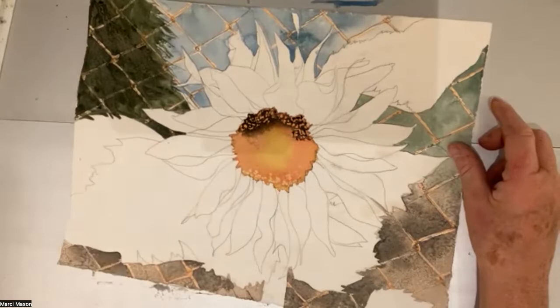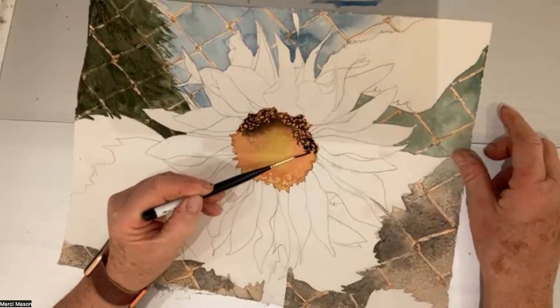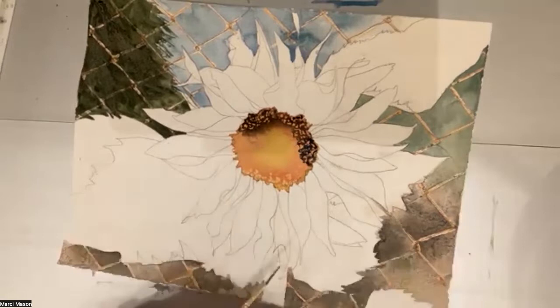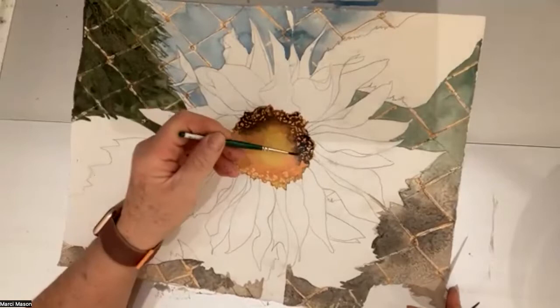You want to remain nice and wet so that when you go along the edge with your brush, it will pick up that wet paint and dissipate into the center, because we're going to throw some salt in there too. So I'm using my water first along that edge. Then I'll go in with a little bit of black along that edge, because that's what's going to come towards the center.